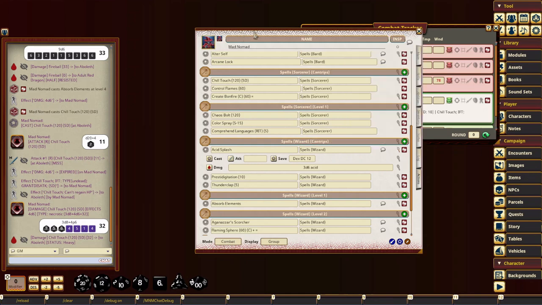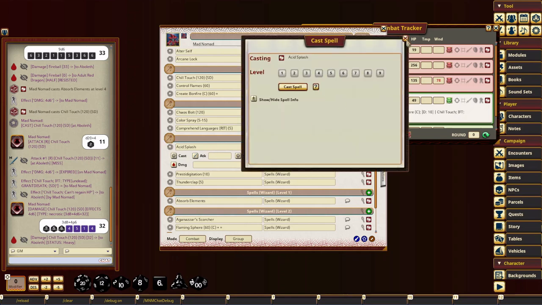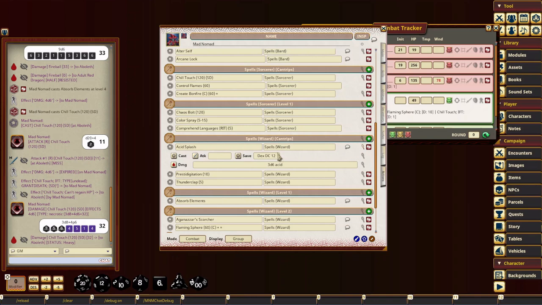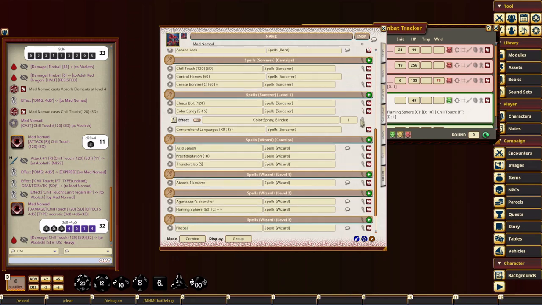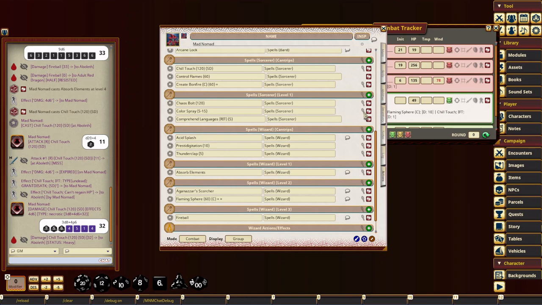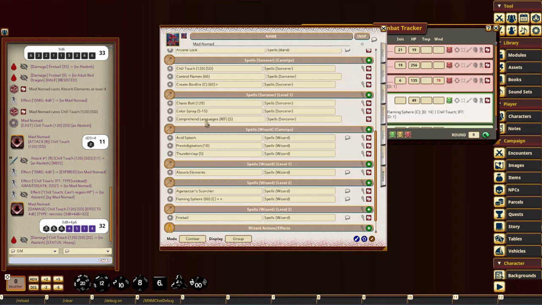There you go. So that's a new automated casting capability that it has, really powerful for casting at upper levels, but you can even use it for casting the standard level. It's just a little simpler, I find, than having to do the expand and click all the different buttons, right? You get a lot of stuff going on in this page, so I always get kind of frustrated trying to read through all this. It's just a lot, right? So now, in theory, you shouldn't even have to ever click this expand button again. You can just use this cast action and use this dialogue window to do it.